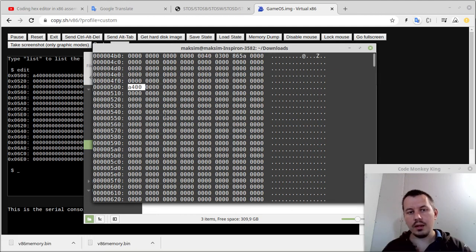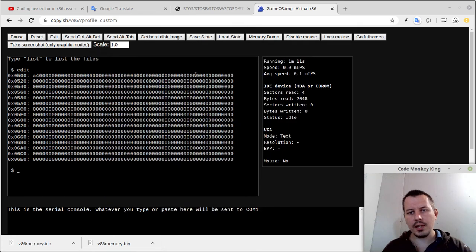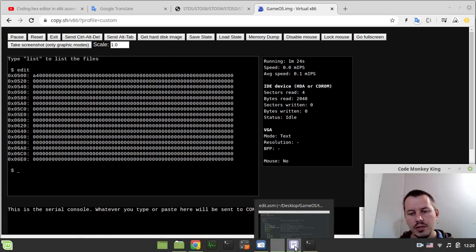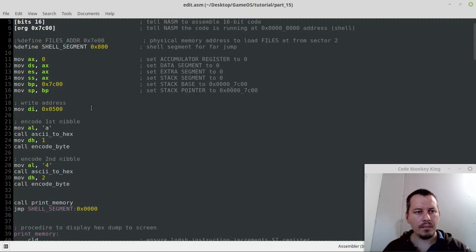Now the only thing left to be completed is actually to write the main loop that would allow us to type in the address to set up the DI pointer. So what do we need to automate from now on? From now on we need to automate the process of initializing the DI, because we can't assemble it every time, right?